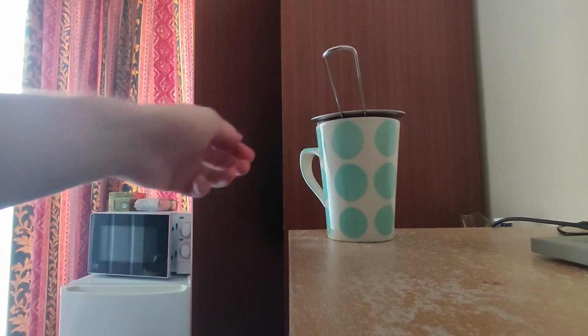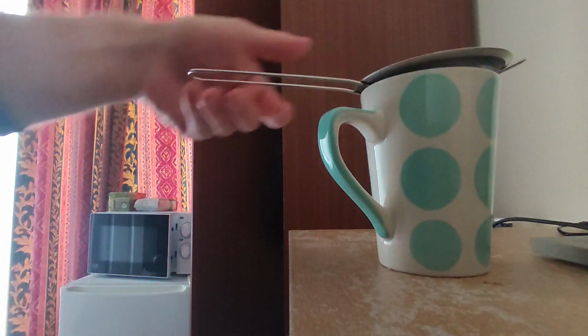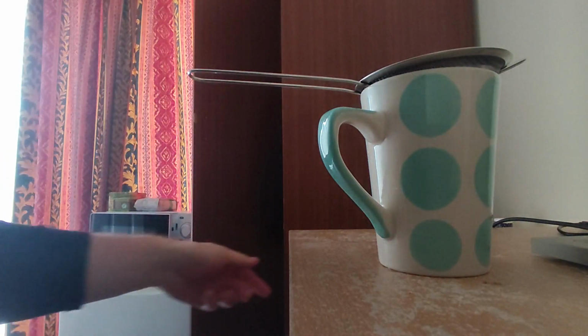So I thought I'd do a quick update on my coffee making technique. Fill up the mug to the exact amount of water you want in there. Pour it into the kettle. There's my sieve. I had to buy a new one.